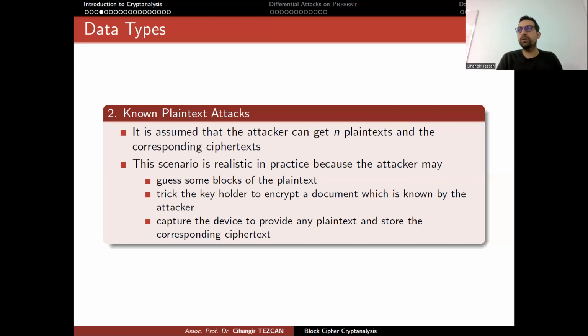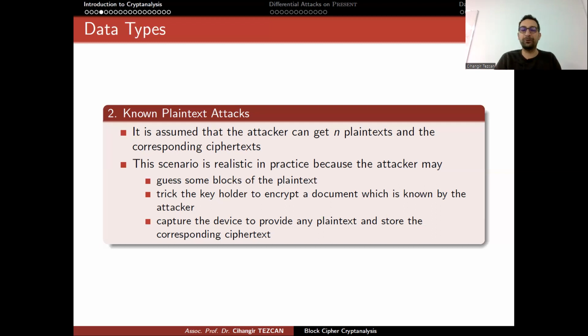you capture the mobile phone, but the disk is encrypted. So you cannot decrypt anything on the disk, but you can call the encryption algorithm. The secret key is inside the device, so you cannot remove it. And you also cannot tamper with it because they are tamper-proof. They will erase the key from the memory when you try to capture it. There are some techniques. If you use a little bit of acid, maybe you can break that part. But a little bit of acid is a very risky sentence, because if you put a little bit more, the acid will destroy the chip and you will lose everything.